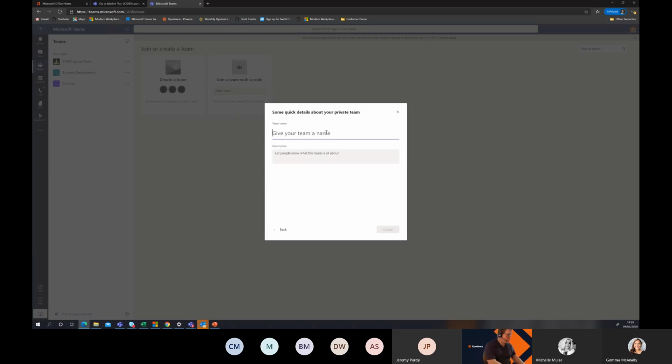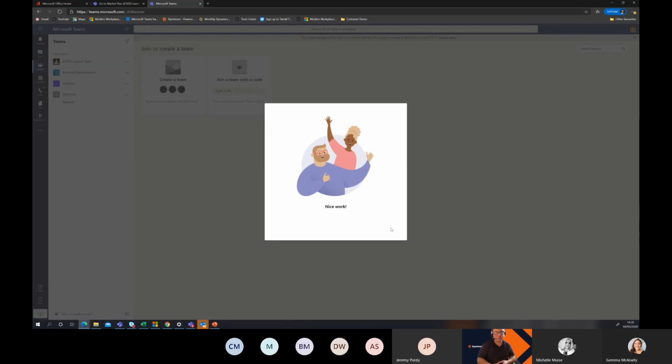So simply what we need to do here is give the team a name, and we're going to use the directors as a template here. So this is going to be a team for the directors only. So when I hit create, the system goes away, and a few seconds later, the guy with the red glasses tells us that's us done. And what's actually happened in the background is that team has been created, but it's actually been created on the back of SharePoint. So SharePoint is the back end of Teams, and Teams is the front window to that SharePoint environment.